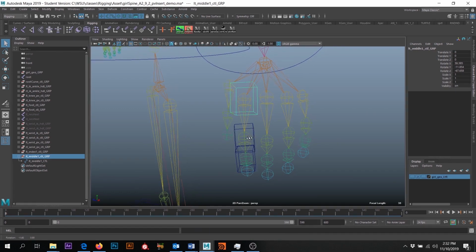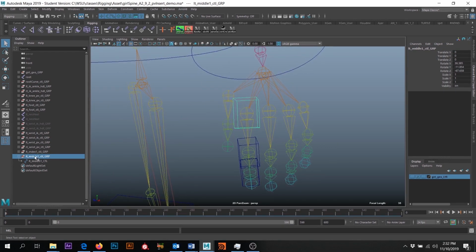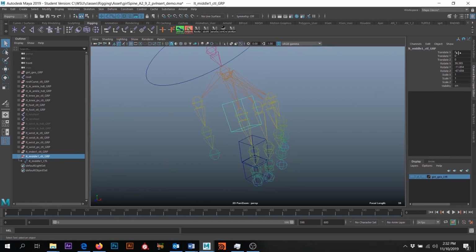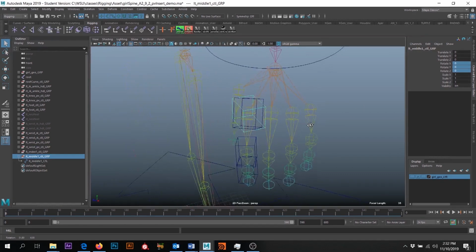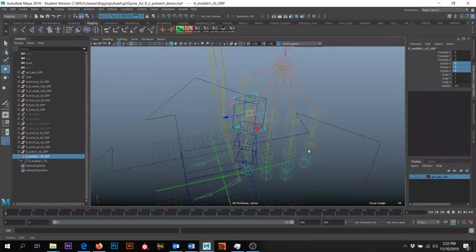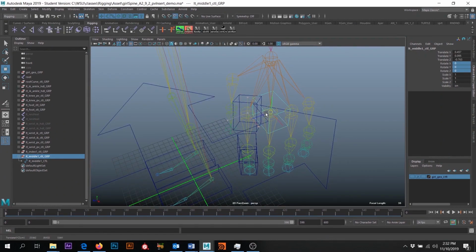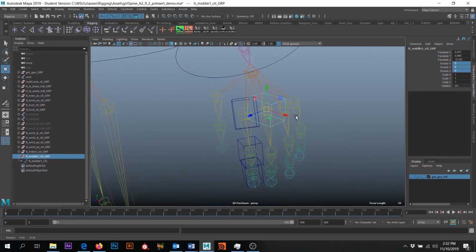And so again, it's the same process, right? Before we move a group, because the groups are what we move, right? Before we move it, we want to just kind of come through here and just click on this and look and make sure that everything is zeroed out. And this group is not, so we want to zero that out. Okay. Again, it looks funky, but that's okay. That is what we want. Hold V as in Victor. I'm going to snap that to the next joint.